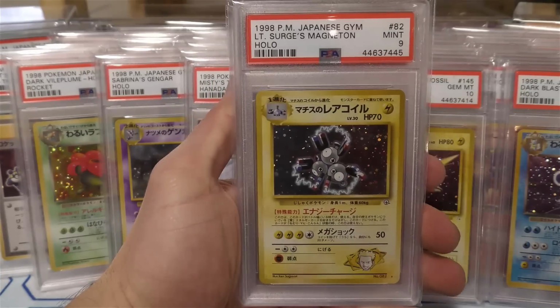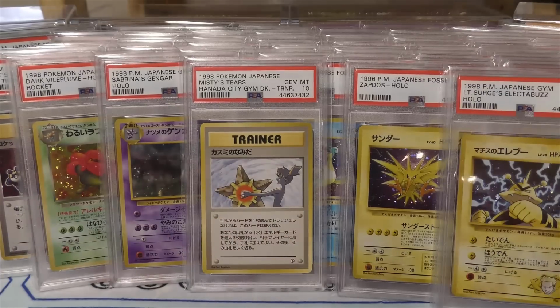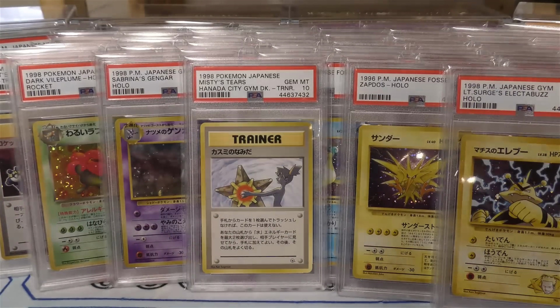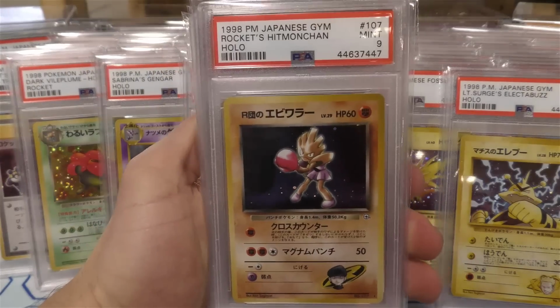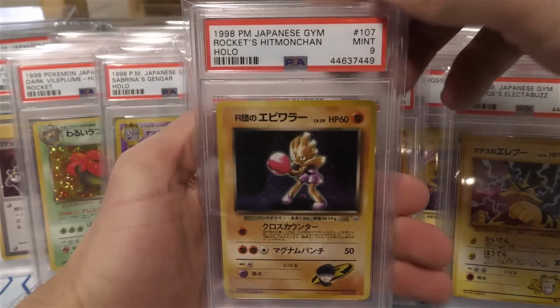Got another 9, another 9. Ooh, a 9 OC. I'm going to put that one in the background over there with the Dark Blastoise. I like taking OCs, even if they're not really too far off OC, and sticking them in my personal collection. Got Rocket's Hitmonchan. There's a new one, and a 10. There we go. And then the last one is a 9.